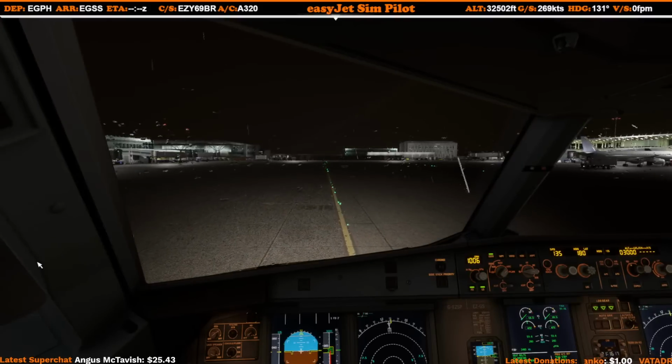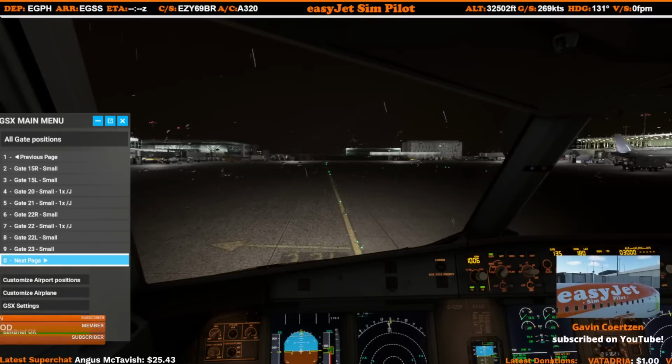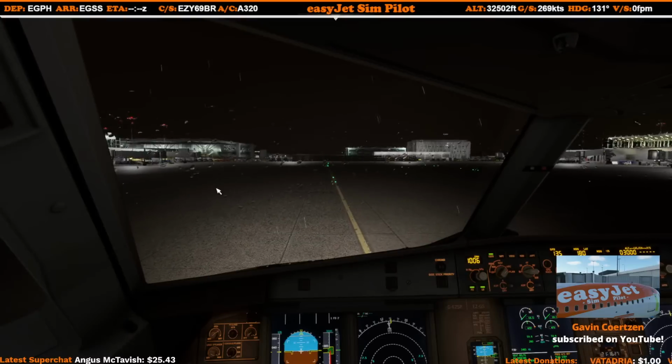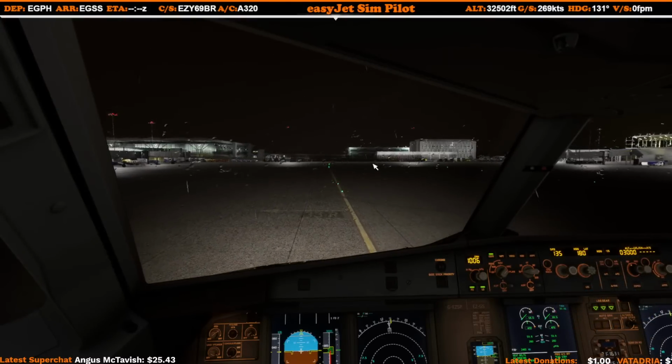Roger, Ryanair 1249, hold position after the EasyJet A320 passes behind from your left to your right. Stand 43, push and start approved onto Charlie West line. After the EasyJet A320 passes from left to right, push and start approved on the Charlie West line, Ryanair 1249.